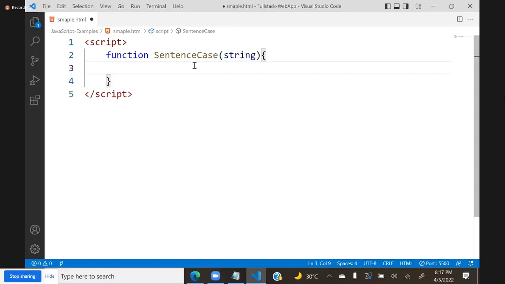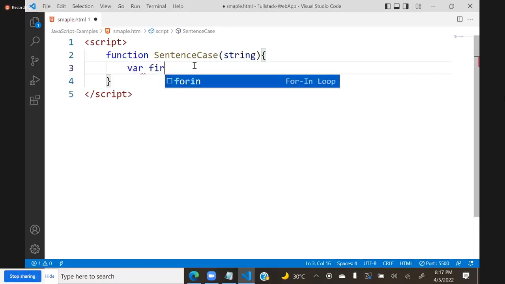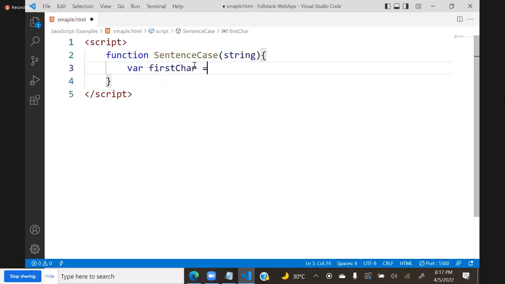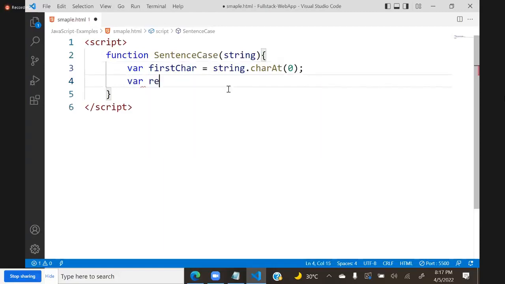So we will get the first character. How to get the first character from this string? We will access string dot charAt 0. It will return the first character. I don't want its code, I want only the first character. Okay. How to read all the other characters?